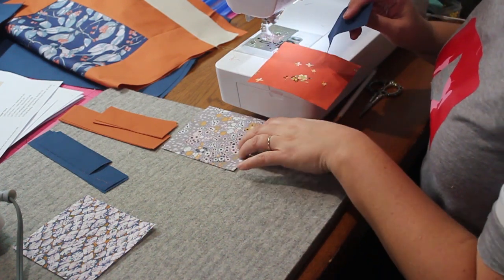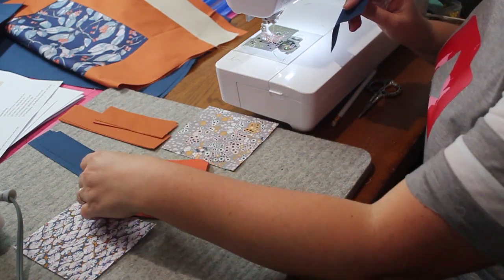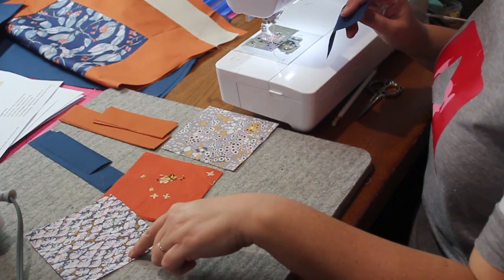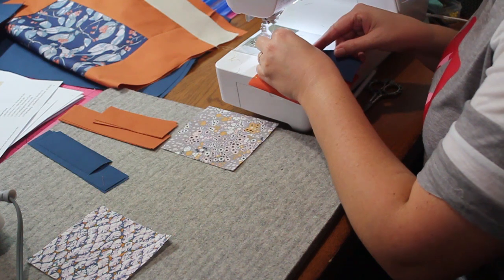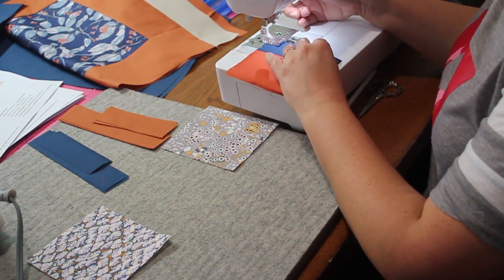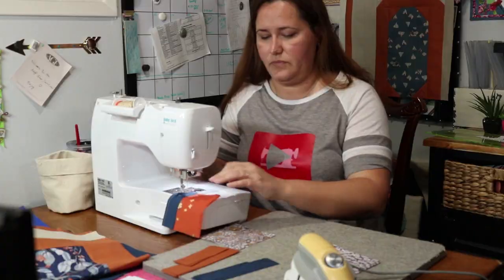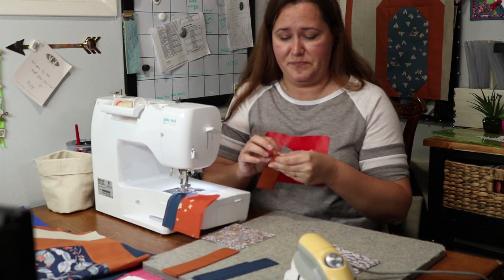And also double check to see if there's any directionality. Which way do you want these to face? Do you feel like there's a top or a bottom? And make sure you do that now. Okay, so now we're going to put our blue on. And that means by process of elimination, the other two get brown.